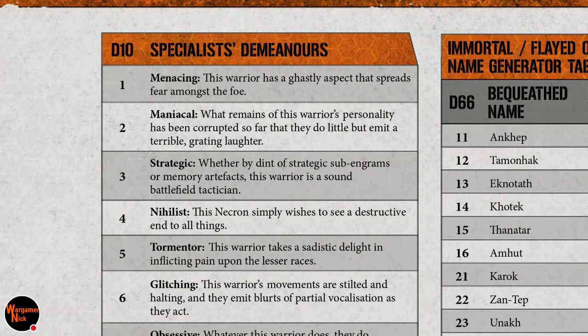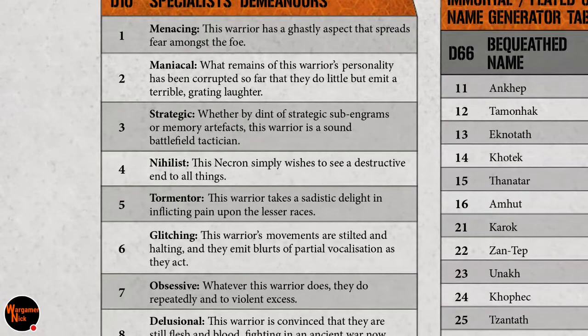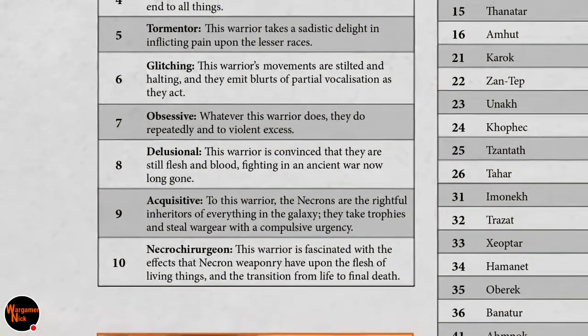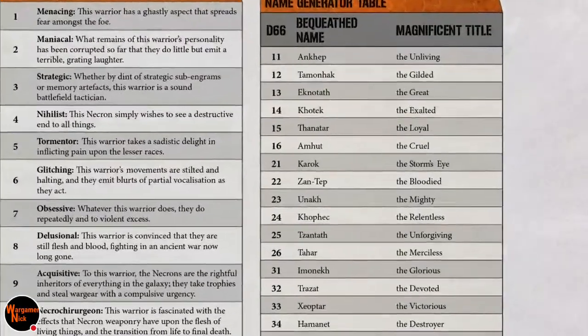Maniacal. What remains of this warrior's personality has been corrupted so far that they do little but emit a terrible, grating laughter. Cool. Nihilist. The Necron simply wishes to see a destructive end to all things. Glitching, that sounds cool. The warrior's movements are stilted and halting. They emit bursts of partial vocalization as they act. Kind of cool. Yeah, pretty much. That's kind of cool. Again, let's have a little look.